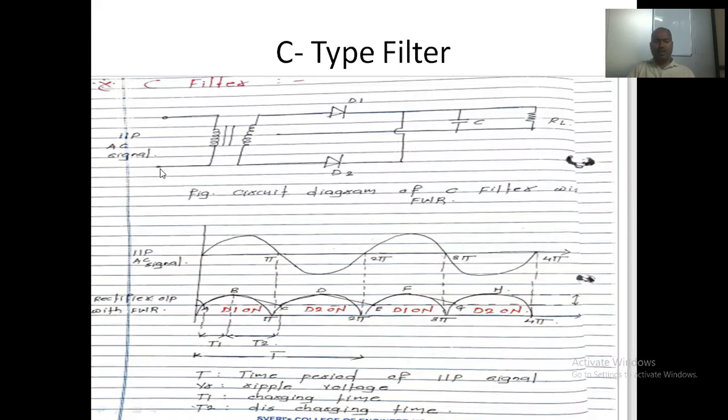In this diagram, 230 volt AC supply is applied to the input of this configuration. Is something wrong in this diagram? Please tell me which is wrong. For understanding purposes we accept it, but it is wrong. The primary winding is less and the secondary winding is more, which is not acceptable, but for diagram purposes we accept it.